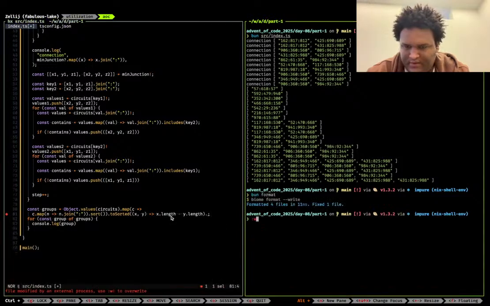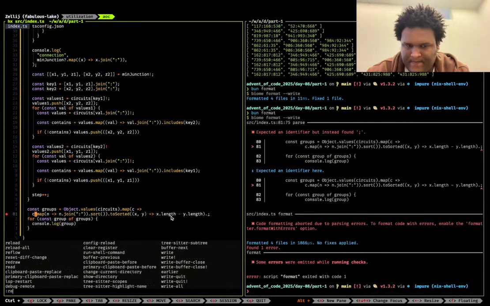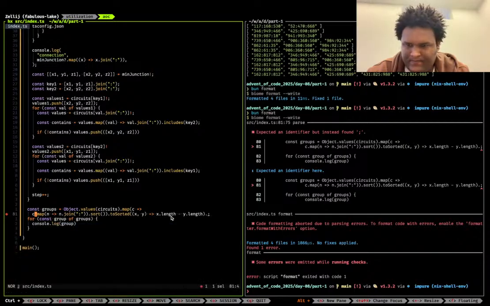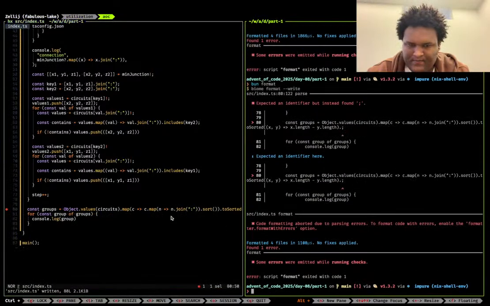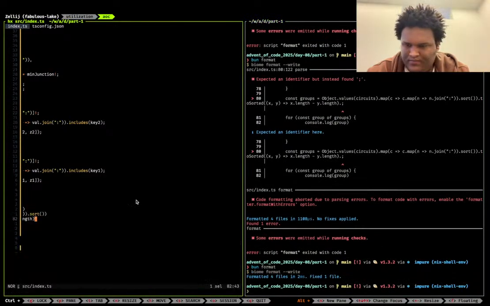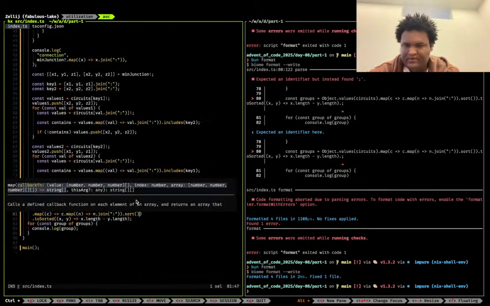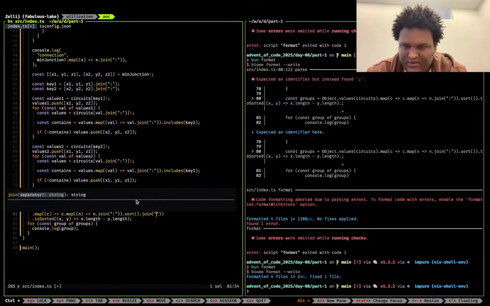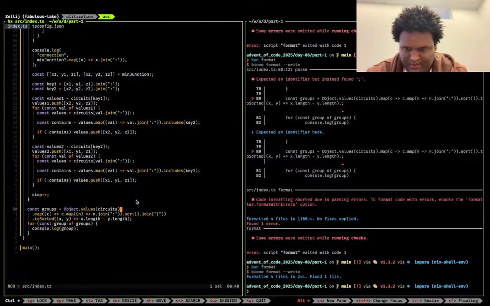Save. After sorting them, let's join them together with pipe, and let's see what that looks like.